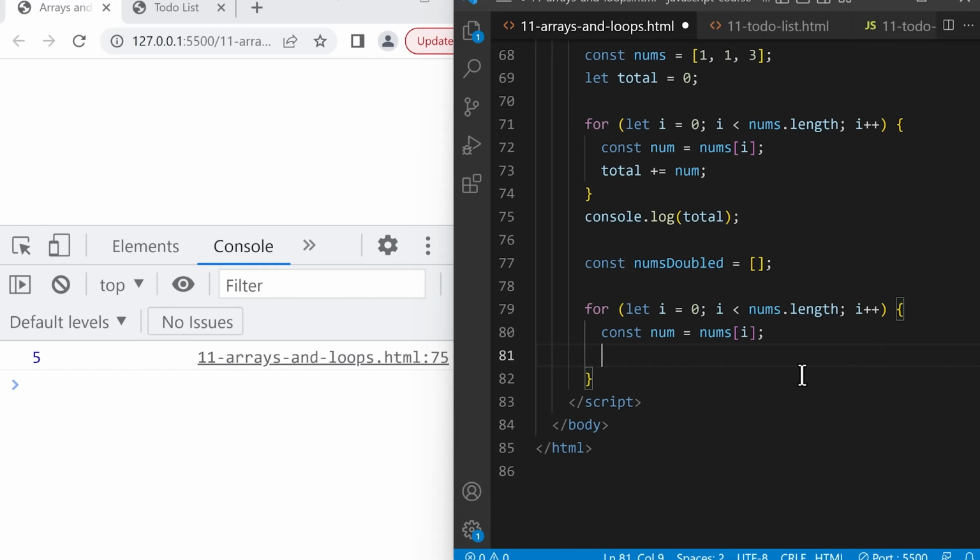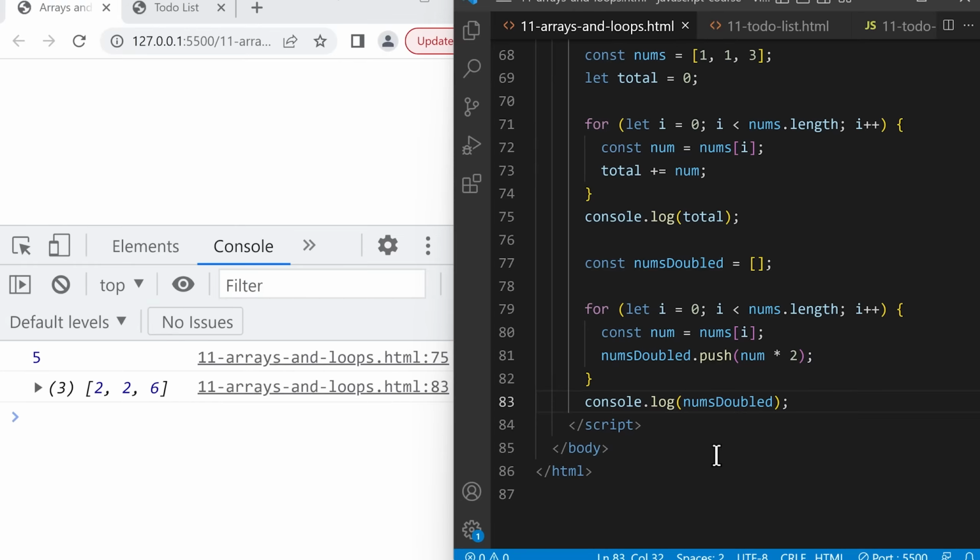So we'll type numsDoubled.push, brackets, and we're going to add to this array the number num multiplied by 2. And now at the bottom, let's console.log the result, numsDoubled, and save.